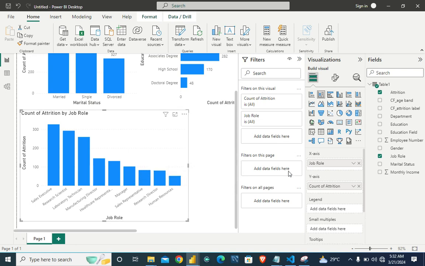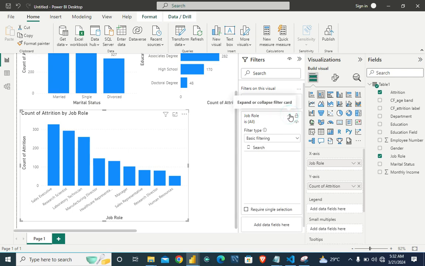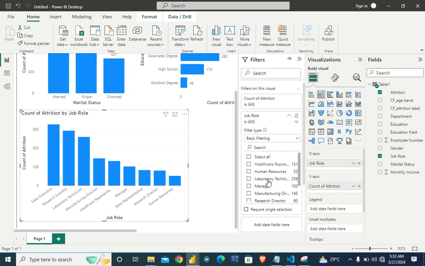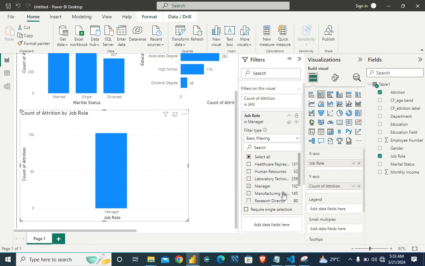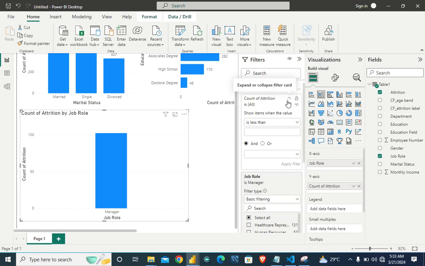All right. So in this case, we have to apply what we call the filter. Still on the chart, now let's look at it. This is the job role. This is where you have your filter here. Good. These are all the jobs that have been displayed on the chart. I want to select only manager, more like your slicer. Okay, I'm cool. No longer working. No longer working. So it's not just, all right.